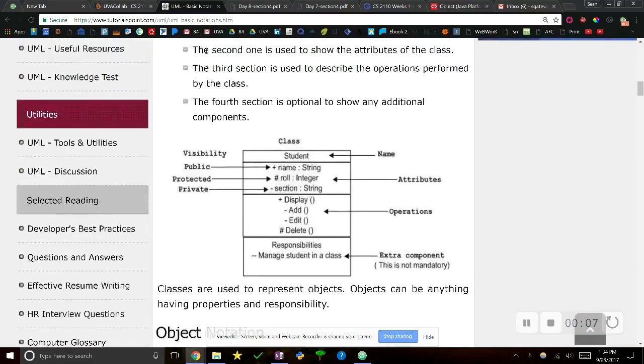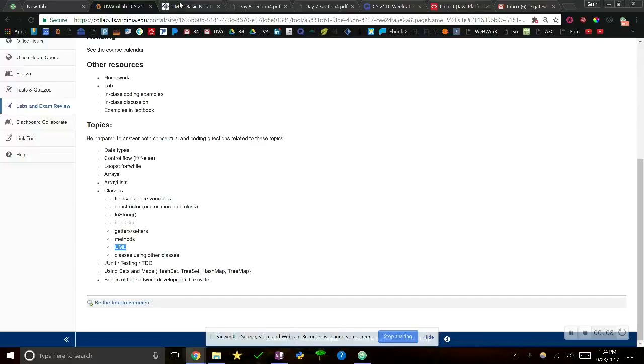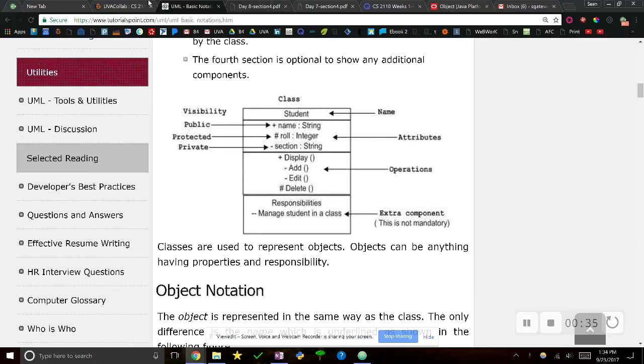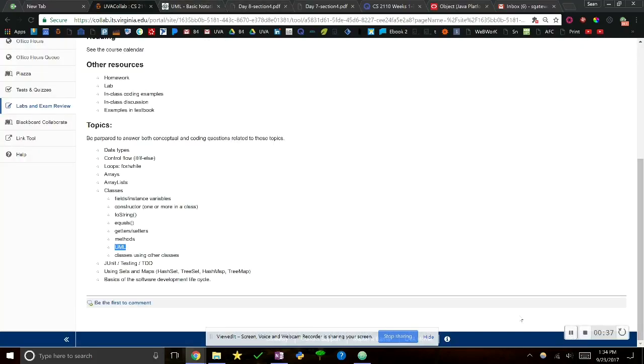So we're talking about UML here, because that was the next thing on our list. Basically, you have this box where you talk about what's going to be in the class and what it's going to do. With the name up here in the first part, and then the second part, you're going to talk about these instance variables, and it's going to be a plus if it's public and a minus if it's private. That's what we learned. And then same with the methods here. These are going to be the methods that you have in there. And that's pretty much it, I think.